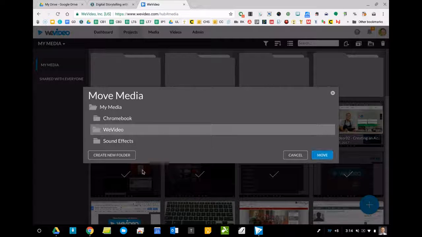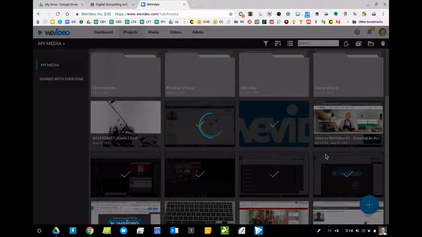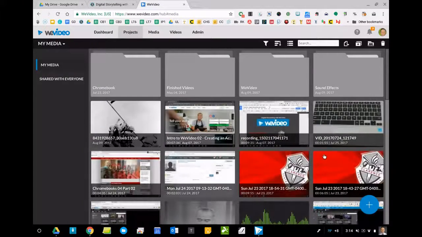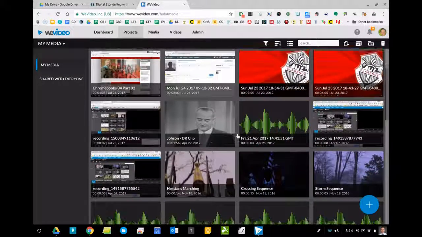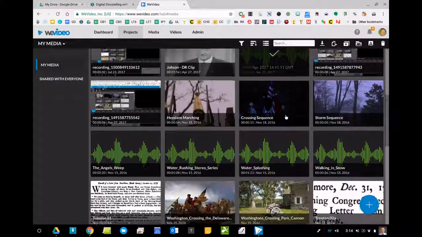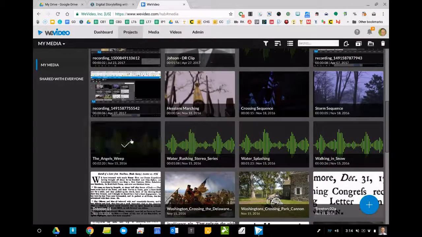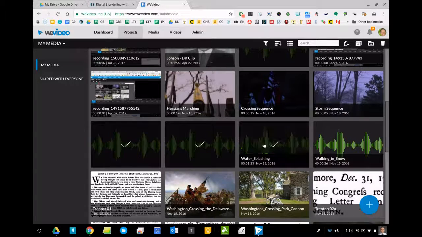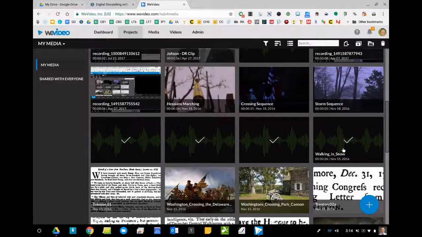And you also notice you can create a folder from the same spot. So now I'm just going to try to organize this a little better. I'm going to move things around. Now I have all these sound effects. These are sound effects that I downloaded, and we'll talk about sound a little bit more later. But I could click on all the sound effects, which is kind of neat.